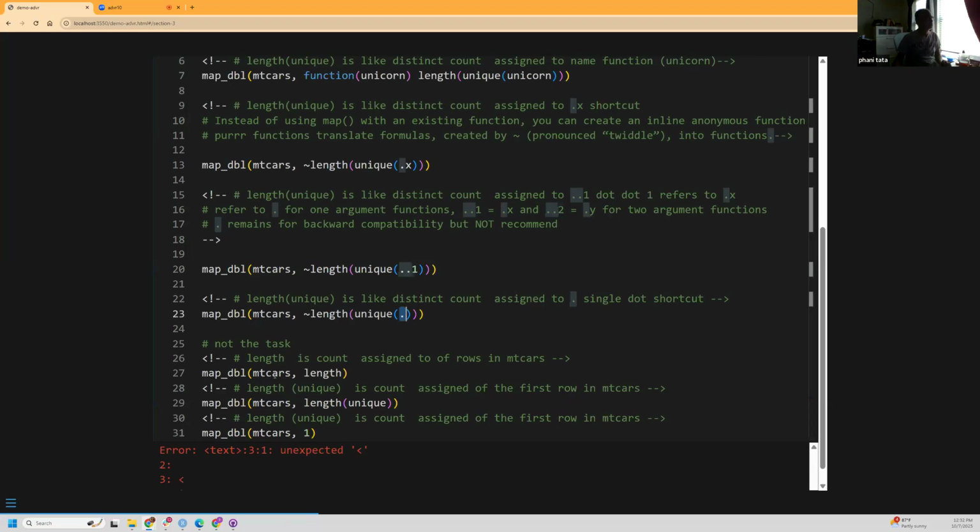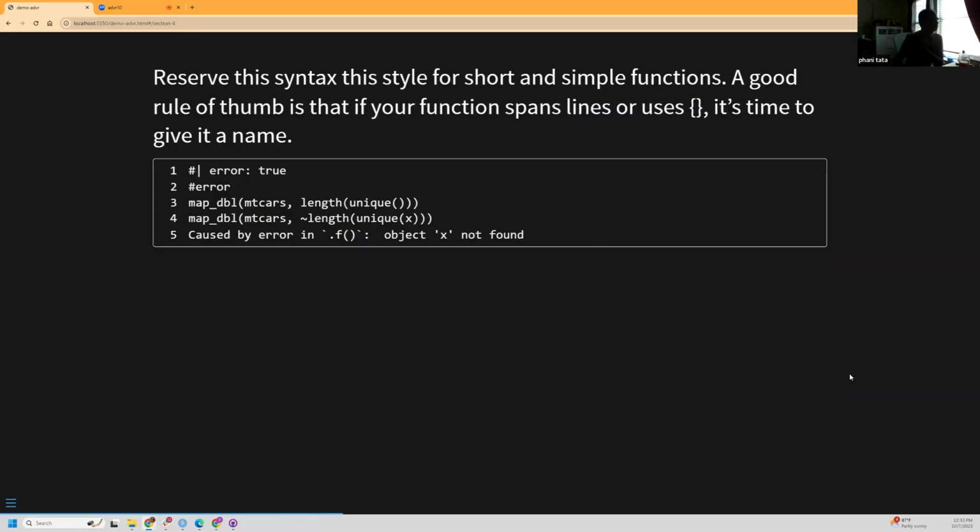And he goes on: the double length. The length of the count is assigned as a row, so we can run it on rows. But this one would give you an error, because this is going to be the length of unique, so unique has to be a function. The best way, he says, is not to run this as written, because it might throw an error without unique being a function. It's just the unique number, right? The length is unique. So that's what the textbook says: make sure that you use it right.